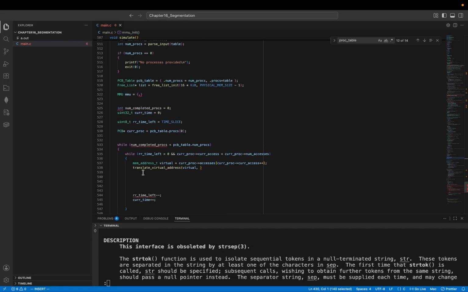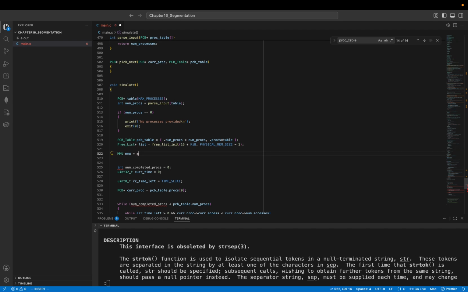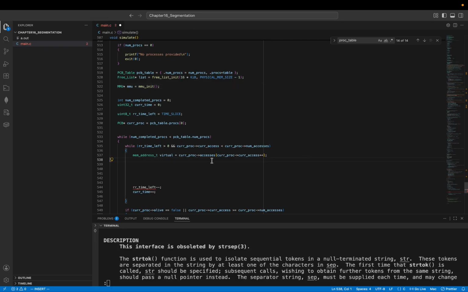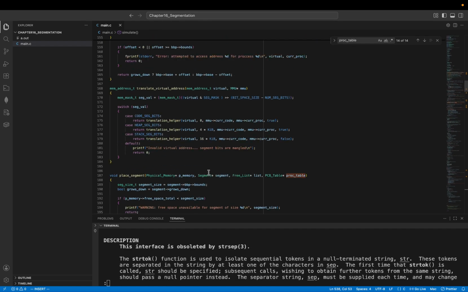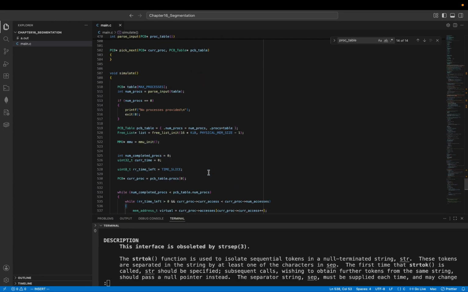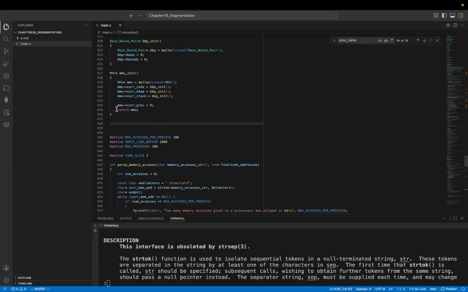So in my simulate function, we have, yes. Okay, the other thing I have to do before I do any simulation stuff is I have to actually figure out how the address spaces are going to work. Like, how are we going to place address spaces and stuff? Will I make all the address spaces look the same? I guess so.